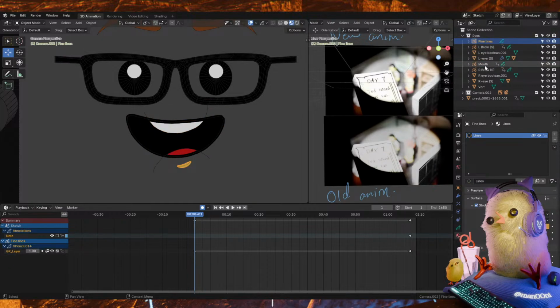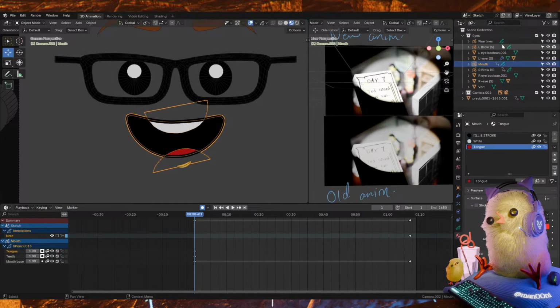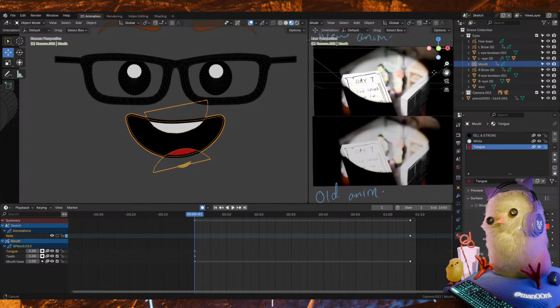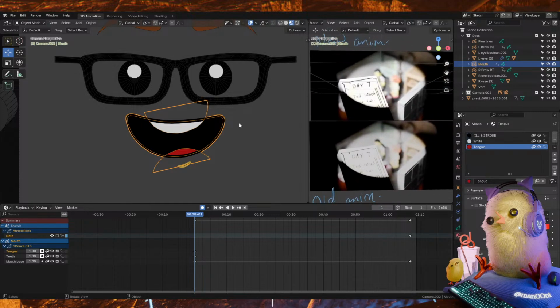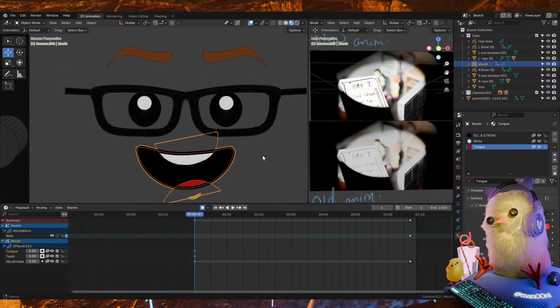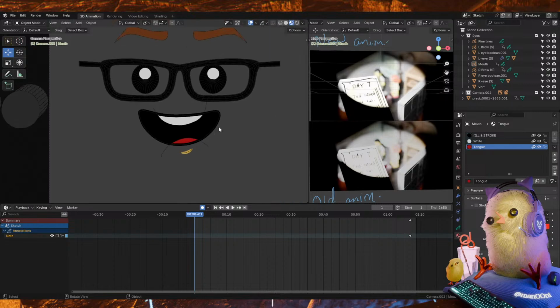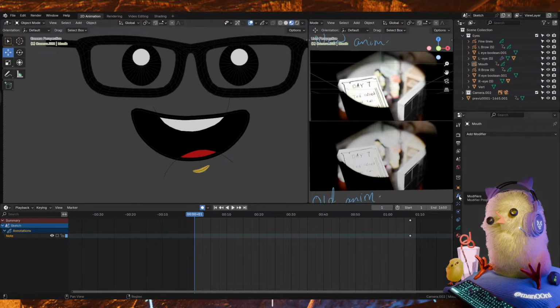Alright, so that's done. Now it's time to do the what's up brother pose that he does. I'm just gonna call it the what's up brother pose because it's almost like a catchphrase at this point. And he puckers his lips when he does that.